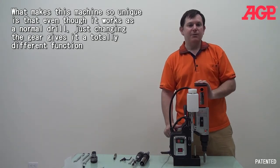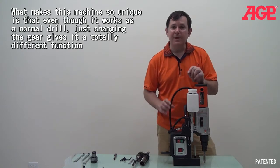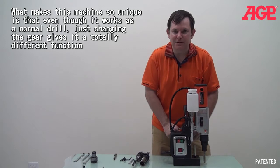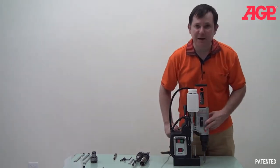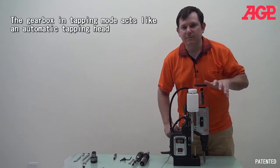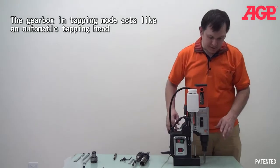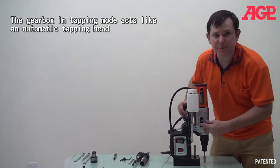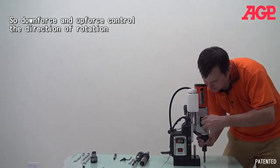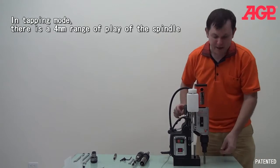One is you need a lower RPM than you would with these twist drills. You need a low RPM, and also the thing that really makes this machine so special is built into this gearbox is the mechanical logic control of the tap. So it's actually very cool. So the first thing we do is we put it into tapping mode. So we switch out, now we are in tapping mode.